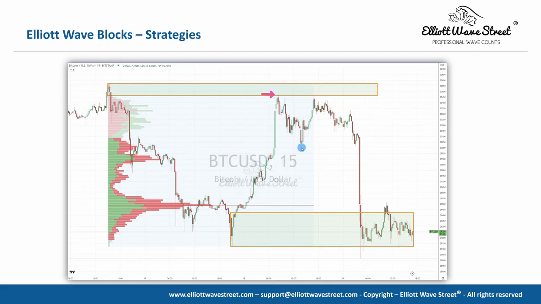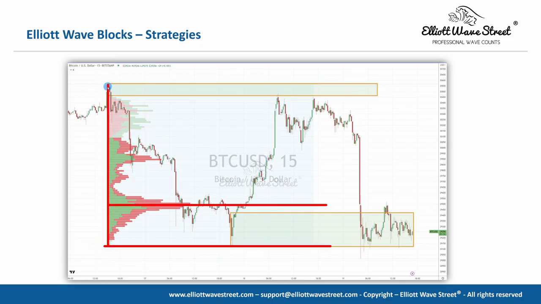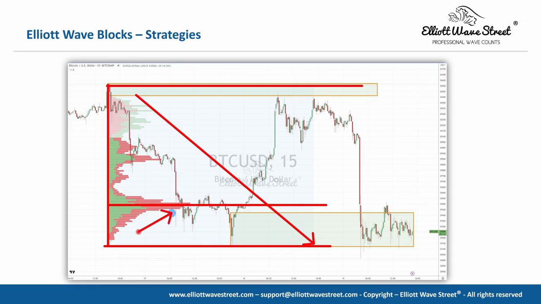So let's suppose that we are here now in this area, and we have the profile, or here. The price moves up far from the fair price. This is the fair price. Let me clear this up. Okay. This is the fair price. This is our supply and demand area. So while price is moving up, demand decreases and supply increases. So now we know that this is cheap and this is expensive, and this is more expensive, and more expensive. Okay. But now we have the reference point of the Elliott wave block, which gives us an edge.